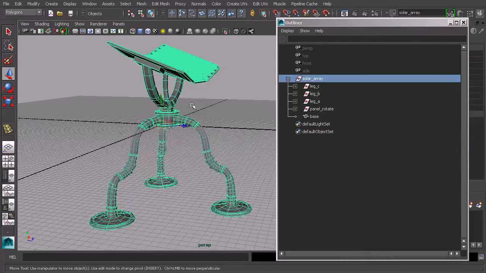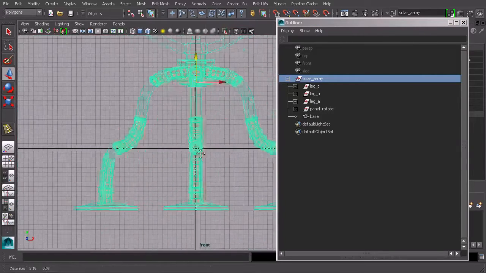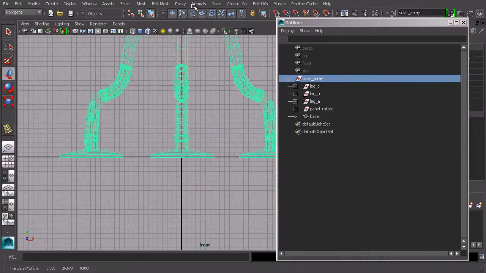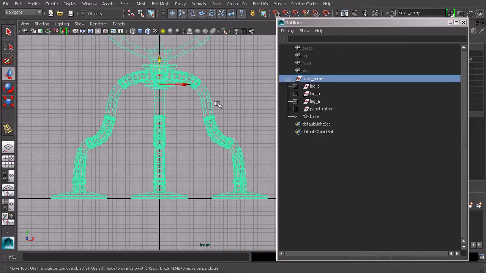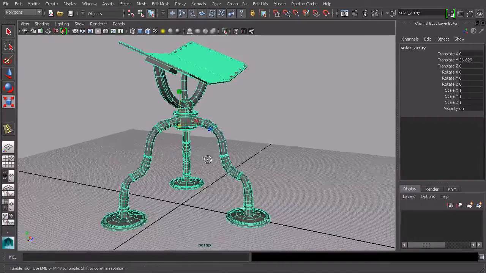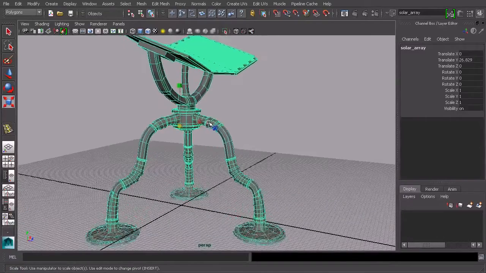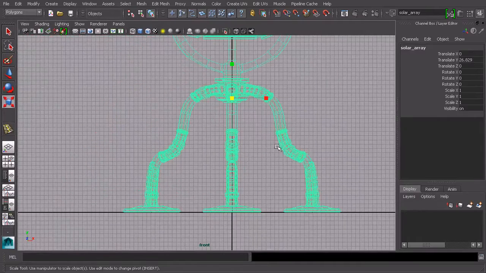And now we'll take this and let's just move it up so it's sitting right on top of the grid. So I'll move it all the way up there. And if you want to, because when you bring this into a scene and then sit it on the ground and then you try to scale it, it's going to scale through the ground. So one of the things that you can do is to just move the pivot.